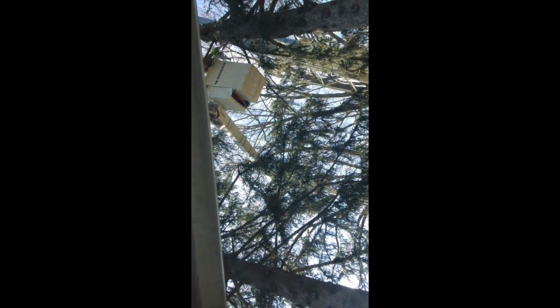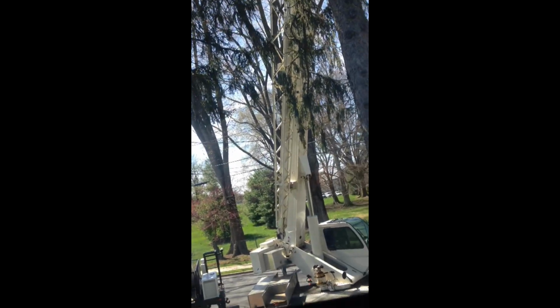So looks like they had to park pretty far down to grind some of the branches. Let's see if we can show you guys, if my camera is gonna work right here. So he's way up there. I think they estimate it's close to 70 feet tall, both of the trees. They're not that thick, as you can see, but they're very tall. And you can even see how it's leaning. It just goes up above, it doesn't stop. Again, they said it was around 70 feet, both the trees. So yeah, we'll be glad when they're gone.